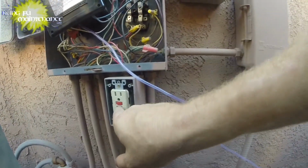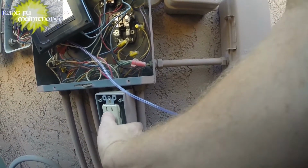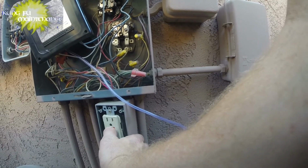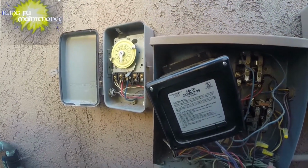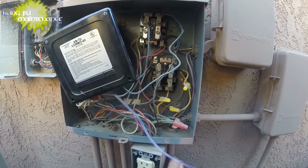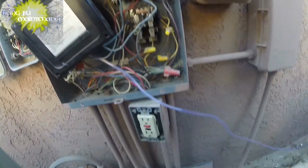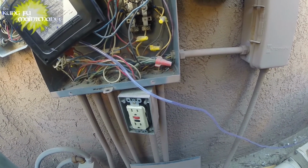Turn it back on. Now to test the GFI, here's the reset button. Uh-oh. It's throwing it. Uh-oh. What's going on? Anybody figure it out yet? Any electricians out there figure it out yet? I'm gonna get to the answer soon here. Show you what happened.